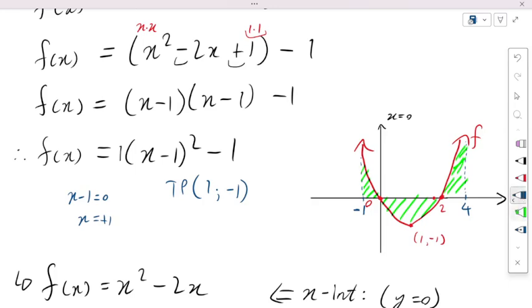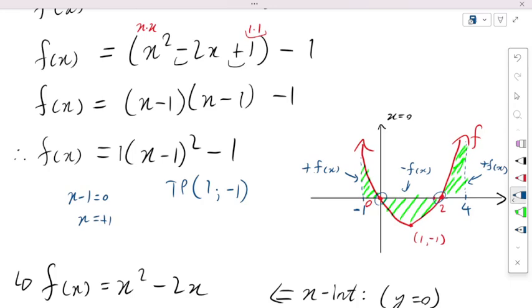So what do we notice over here? What we notice is that it is going to be positive. So the function is actually just going to be positive, right? Over here. Then the function here will be negative because it's below the x-axis. And here, the function will be positive because it is above the x-axis. This area is above the x-axis. So basically, we're just going to add all these areas together with respect to the intervals.